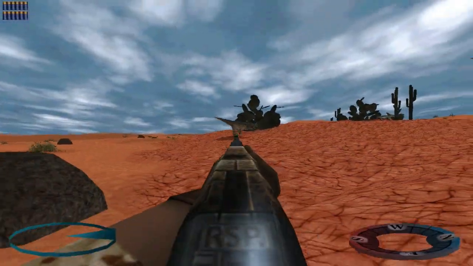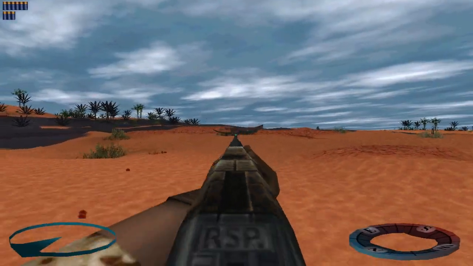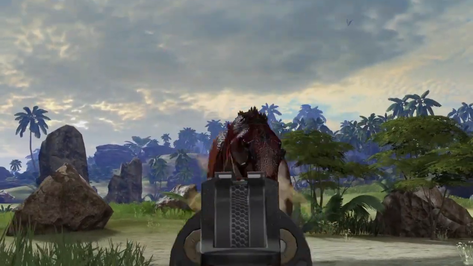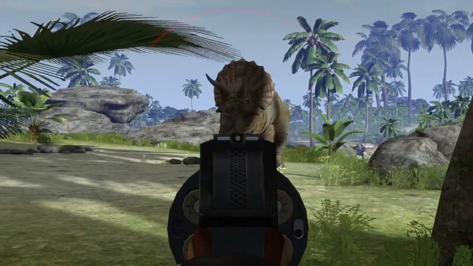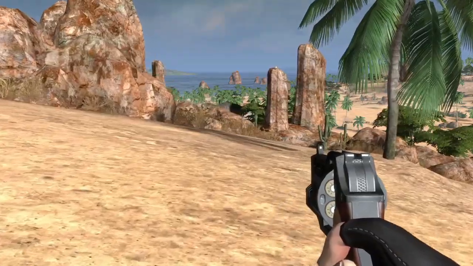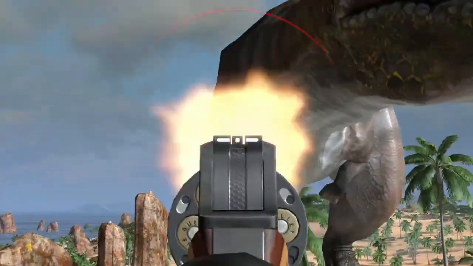The first new weapon I'd like to see added is a shotgun sidearm. I can't tell you how many times I've been staring into the jaws of a Ceratosaurus or the horns of a trike and thought to myself, man, this revolver is just not cutting it. If I had a shotgun right now, I would easily put these big lizards in the dirt.